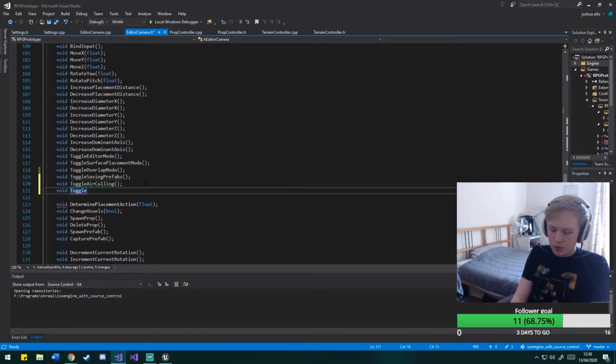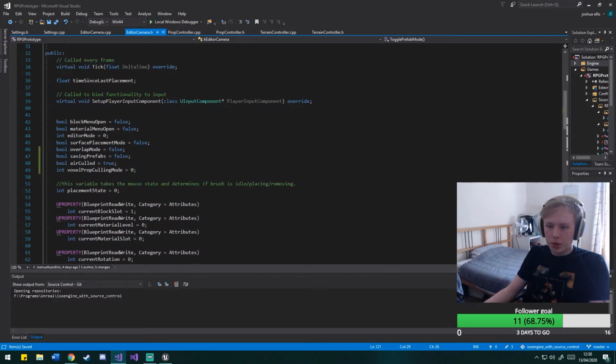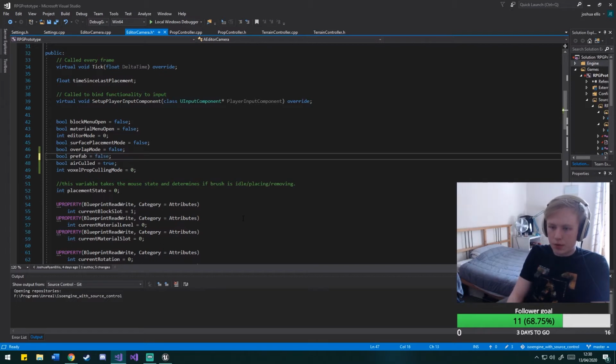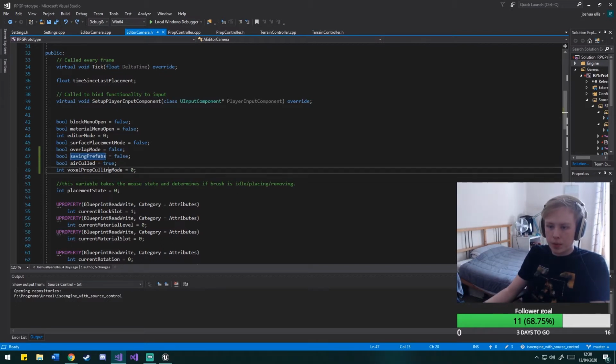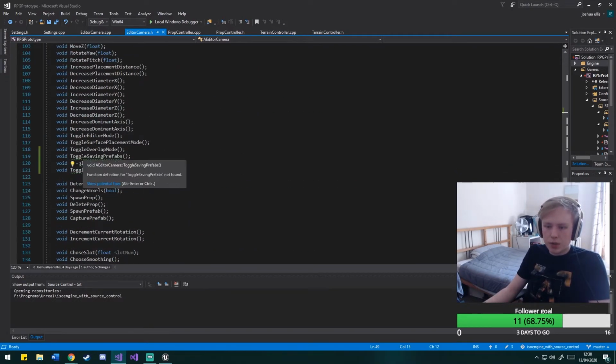And toggle prefab mode. And in fact, I will call this prefab. Wait, not that one. Prefab mode. Okay, so that makes sense. So now we just need to fill these in.